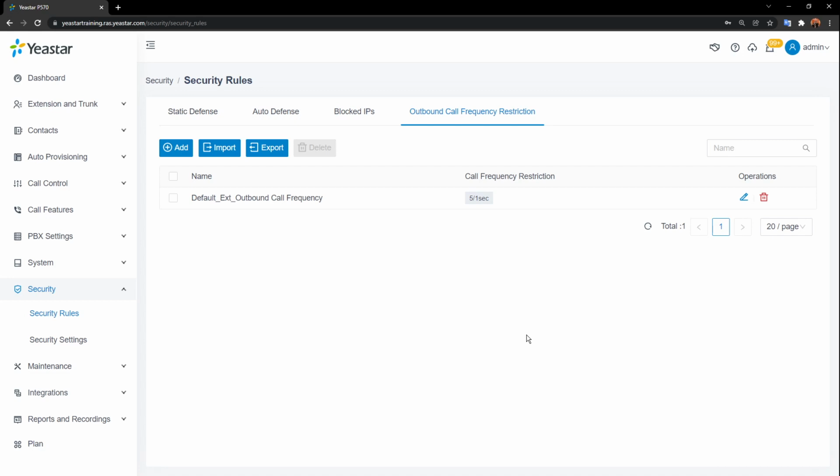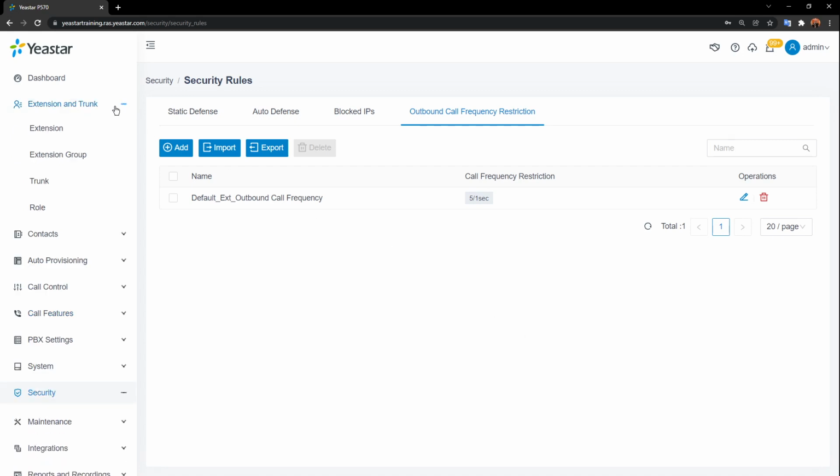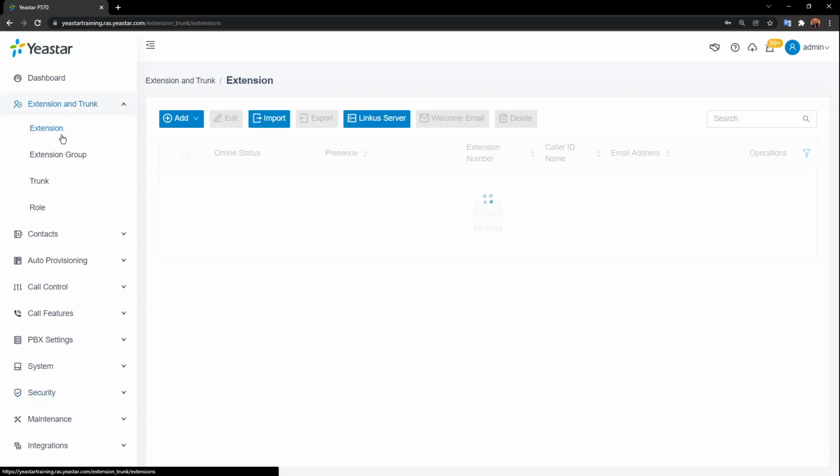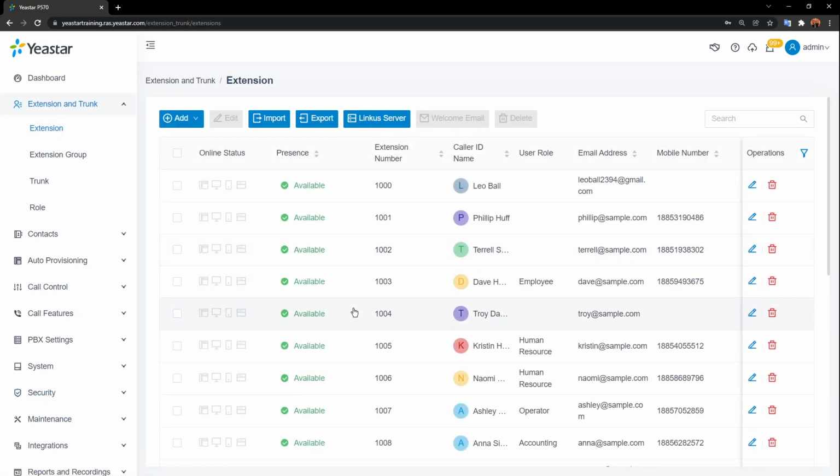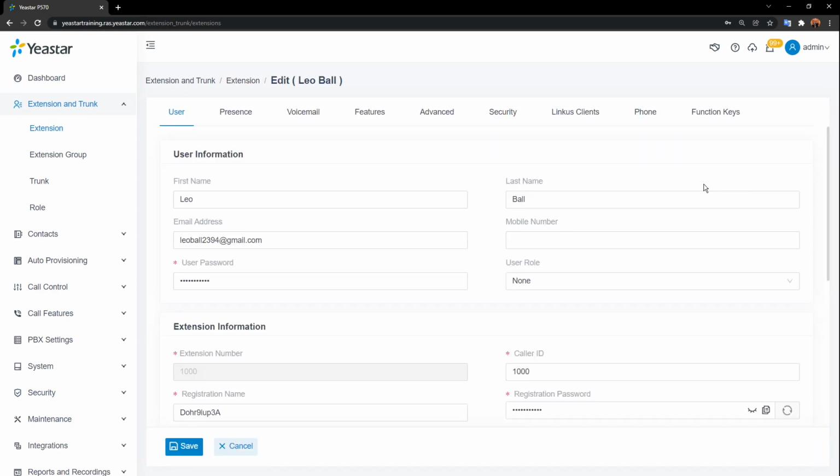Now, once again, what if one of our extensions made so many external calls and got himself blocked? How can we unlock this guy? Well, same thing like I mentioned in the previous one. We can just go back to extension settings and find that particular extension. For example, extension 1000. You click on edit and go check on security.